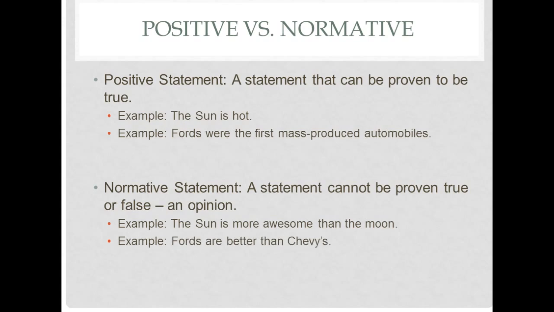If I said, for example, Fords are better than Chevys. Well, better's, again, sort of a nebulous term. Are Fords better? Are Chevys better? Some people like Chevys better. Some people like Fords better. It's sort of hard to prove or disprove that statement, and therefore we call them normative statements.